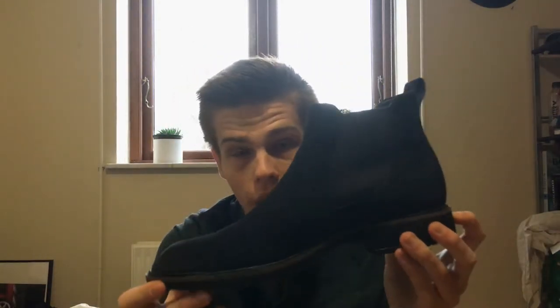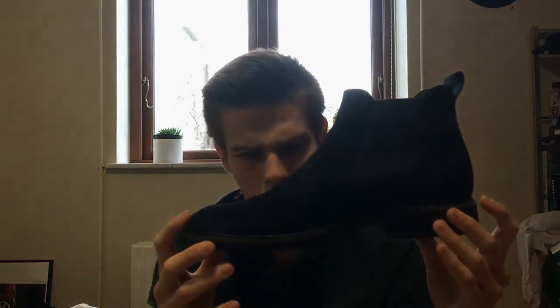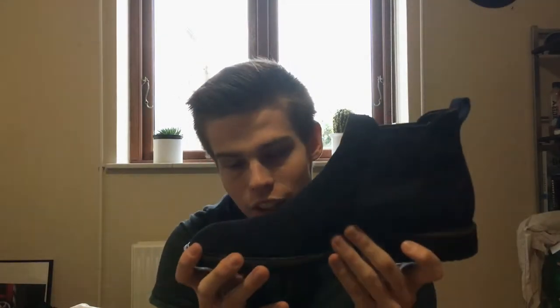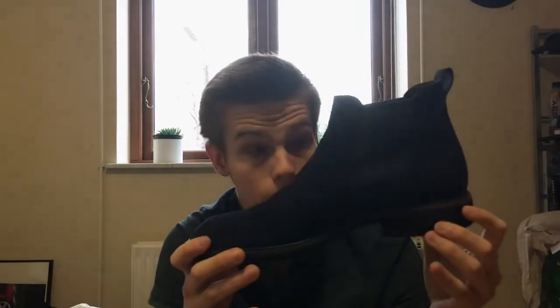Even though it might not look like it, and I don't know if you've ever worn Ecco before, it's quite comfortable just because it has a PU outsole, which is quite a comfortable sole. It does result in you having a bit more sole. It's not as thin as it would be on a lot of other formal footwear, because it is this other material, called PU, but it's more comfortable. It's also one of the reasons why I wouldn't say it's really that formal, but you still look good in this and you still get compliments, believe me. I already have gotten a couple, even though I've only worn them like 4 times, mostly to work.